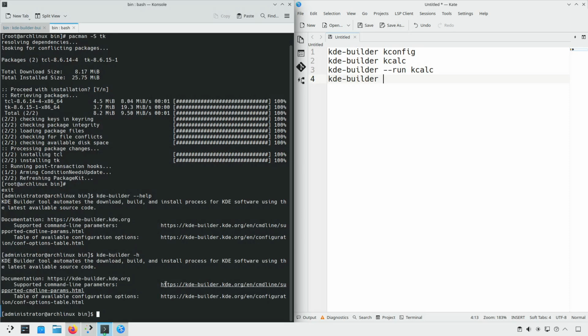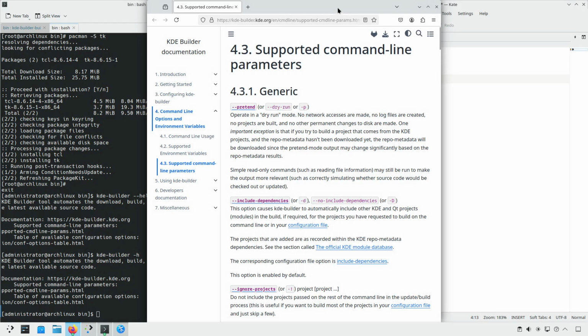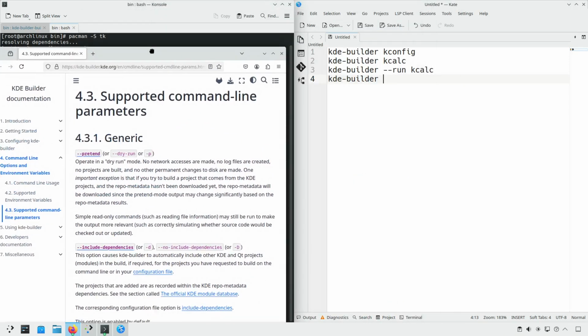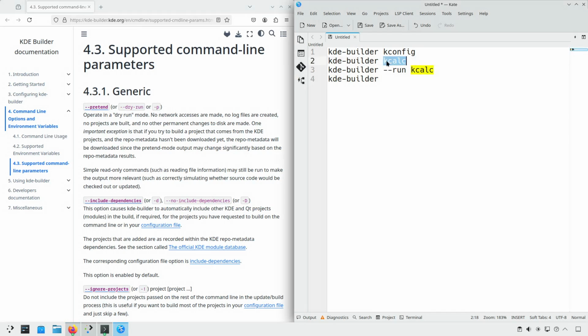So it asks that I go to this web page for the command line parameters. I control clicked on the link, opens Mozilla Firefox, and let's see. So pretend, similar to dry run, doesn't do git operations, doesn't compile or install anything. By default, when we tell kd-builder to build kcalc, it will also build the dependencies of kcalc, so the other 27 modules.